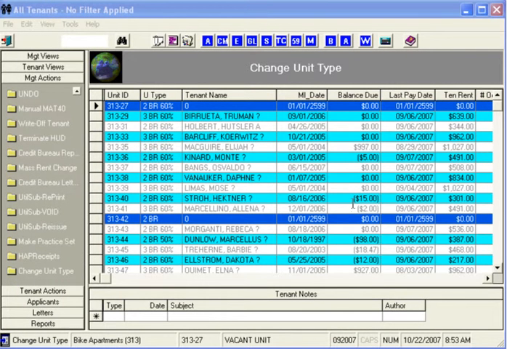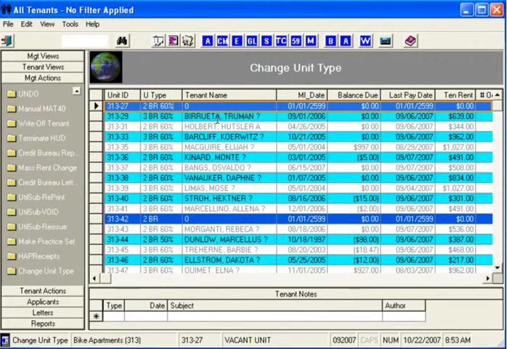Well, here we are, finally, at the big upgrade change. The change that we've made is to the change unit type form. What we're looking at right now is a list of units. Remember, we were talking about unit types. This column right here shows that there are 2-bedroom and 3-bedroom 60s, and 2-bedroom and 3-bedroom 50s, and a market unit, a 2BR. Now, I have focus on this vacant unit up here, signified by the blue line across there, and I'm going to click the change unit type form because we were thinking about moving somebody in here.